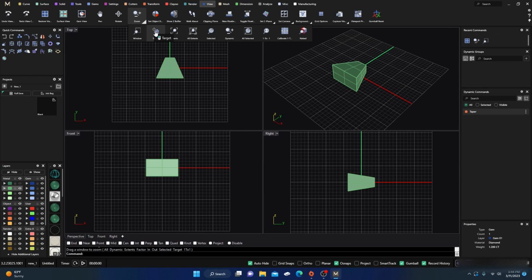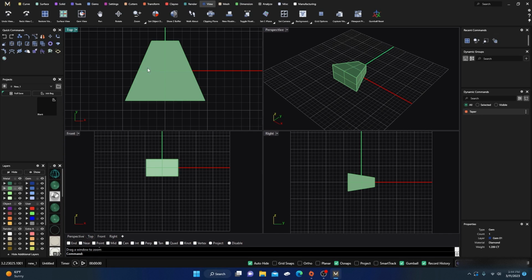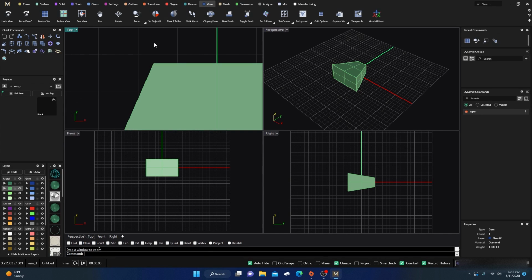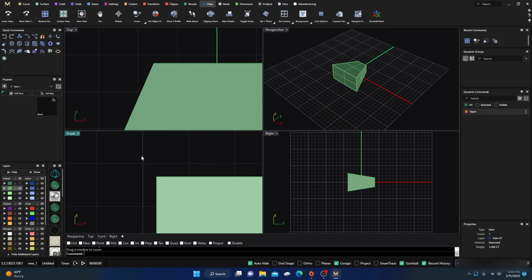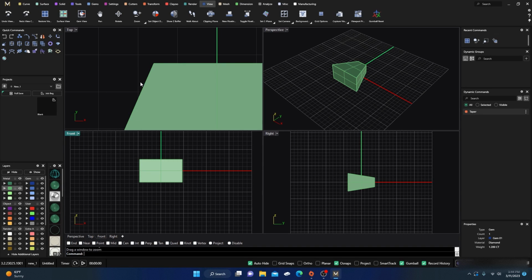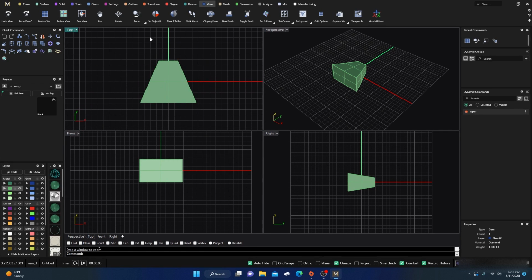Moving down, a target. So target is kind of the same thing, and just draw a box around the entire thing to a point. So if I click this point and then draw a box, it'll zoom it in like that. So if I want this corner right here, I just click on it. I can go in here, draw a little box, and it'll snap it up into there, right? So that's another one.